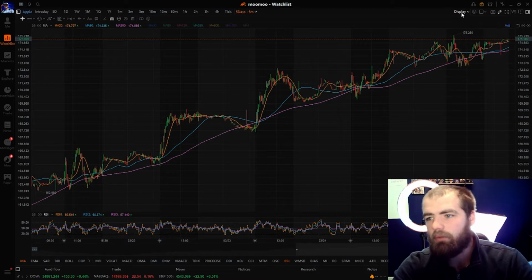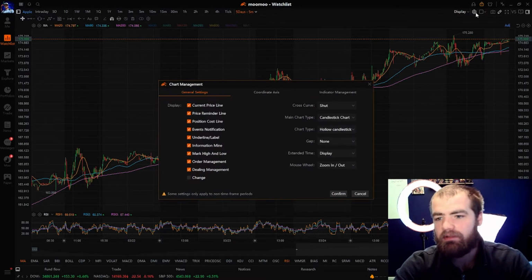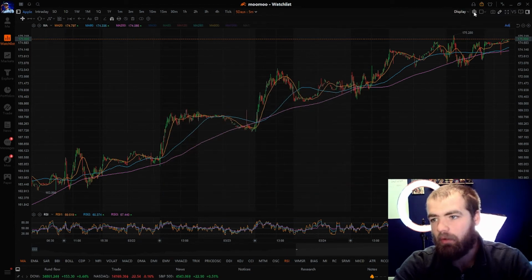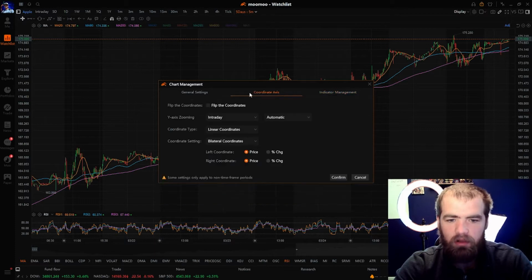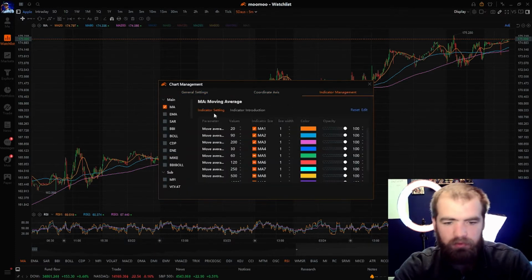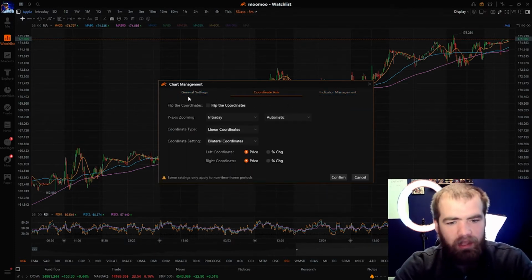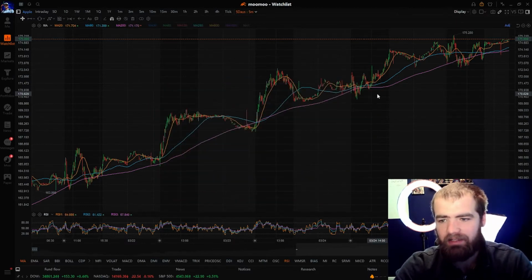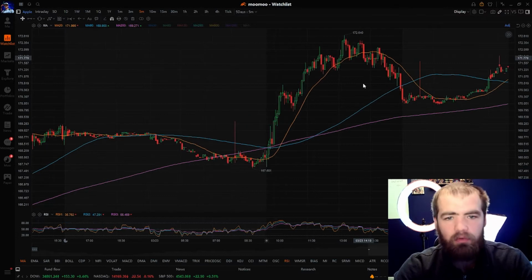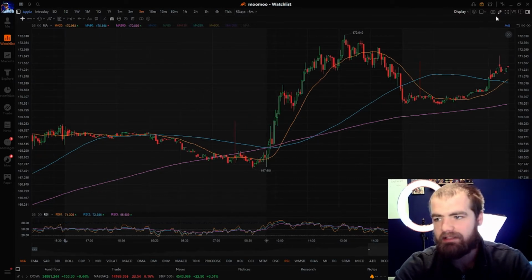Not to mention, guys, if you wanted to change the display tab, it's very, very simple. All you have to do is click this display, or you can click this gear icon, whatever works well for you, and you can change all of that stuff. Whether it's the color for the indicators, the y-axis, anything you can change on here, which is very, very easy, not overcomplicated, just up on this right-hand side.